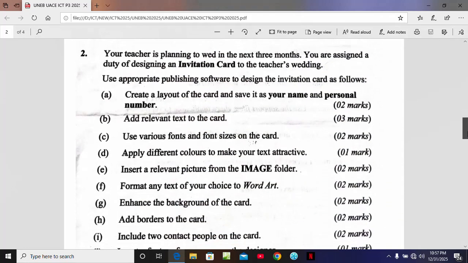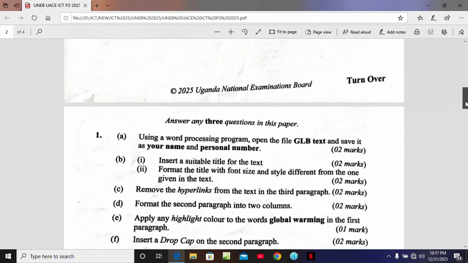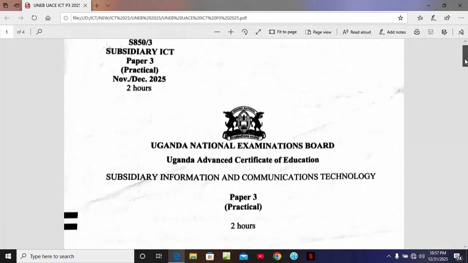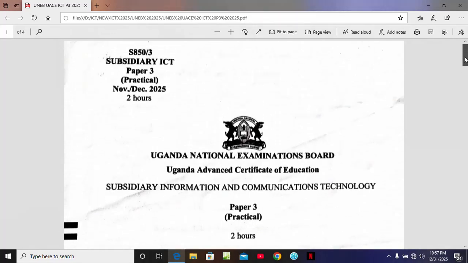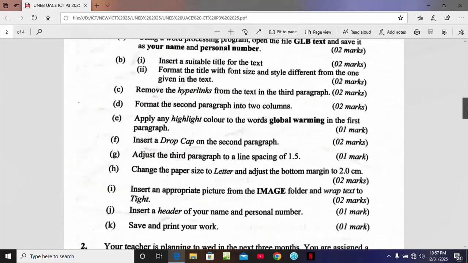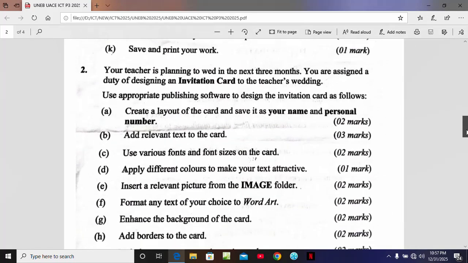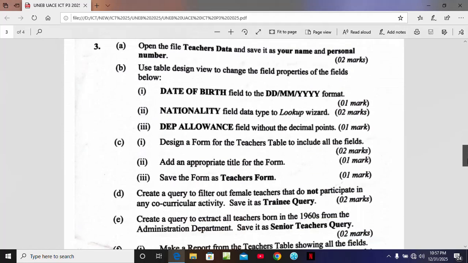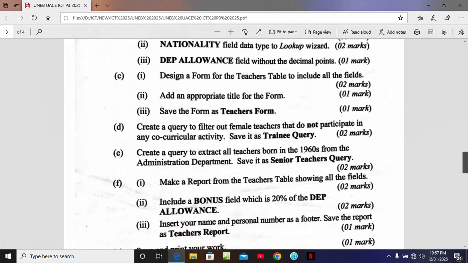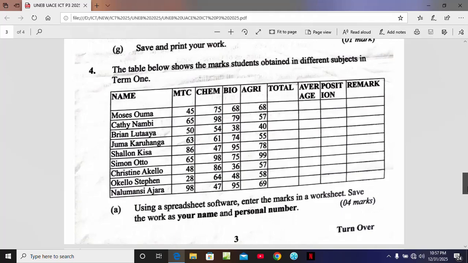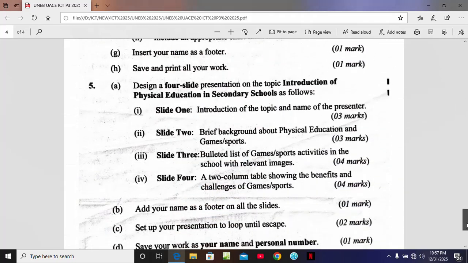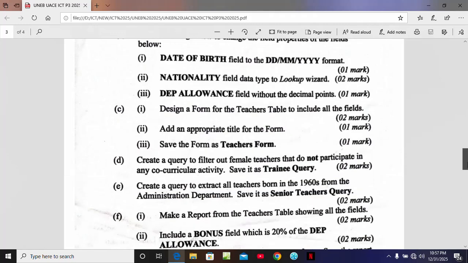Then question 2, still they ask about the application programs, the 5 application programs. That's about Word. Number 3, they ask about Publisher. Number 4, they ask about spreadsheet. Then lastly, number 5, they ask about presentation, or what we call PowerPoint. So it's always the same.